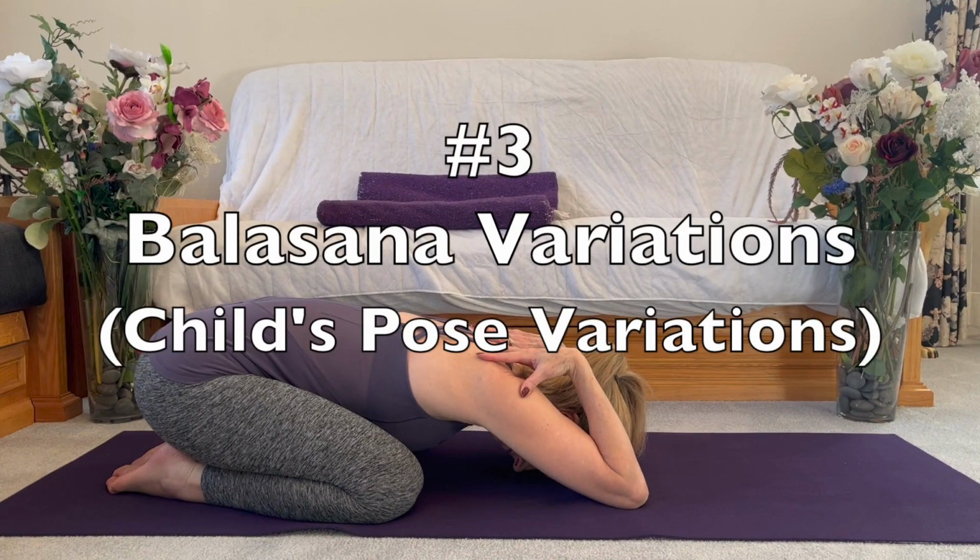Number 3 is a calming and restorative asana that's great for stretching and relieving tension in the low back and hips. And it's 2 for the price of 1. You're also giving yourself a great stretch in your upper back. A variation of Balasana, or child's pose.